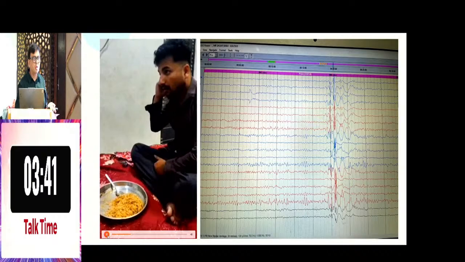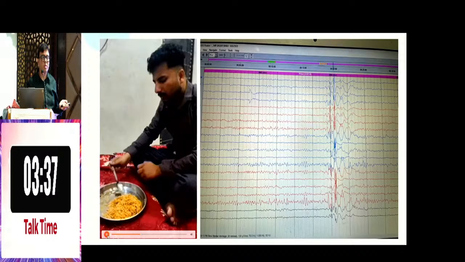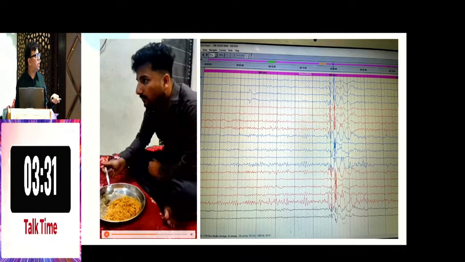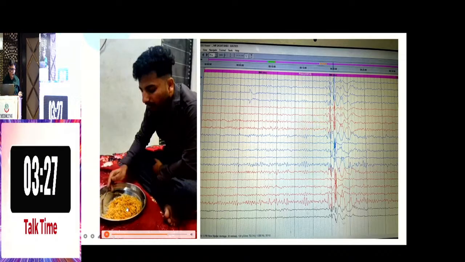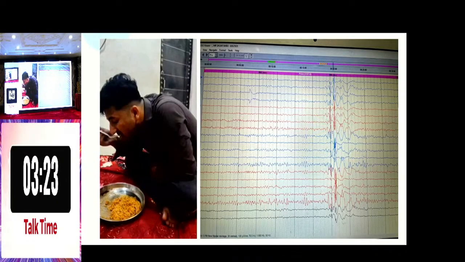These are sudden jerks which are very often missed. This is a male patient, otherwise these are very common in female patients, more common early morning jerks, which has an EEG equivalent of myoclonic epilepsy. So it is very common, and they are also often missed. It is one of the most commonly missed epilepsy syndromes, myoclonic epilepsy.